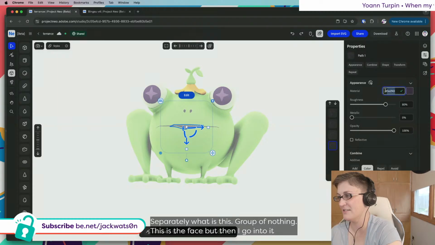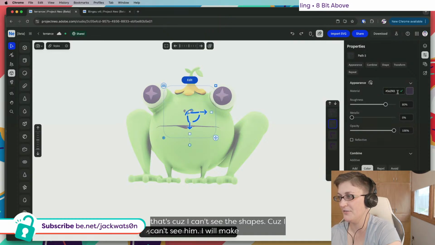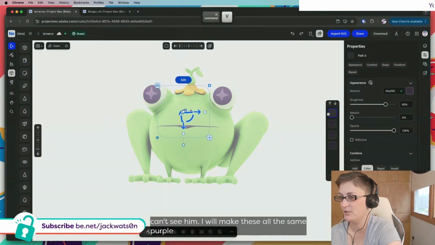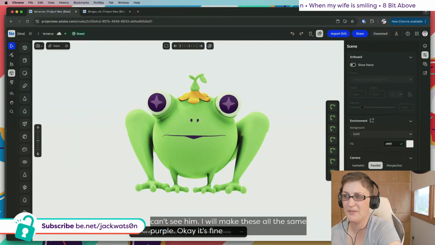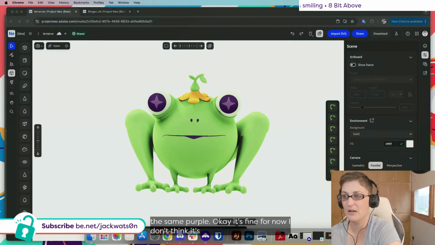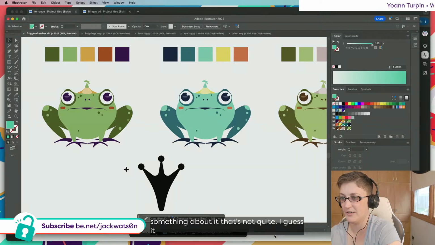Oh, that's because I can't see the shapes. Alright, we'll make these all the same purple. Okay. It's fine for now. I don't think it's exact. There's something about it that's not quite. I guess it is correct.